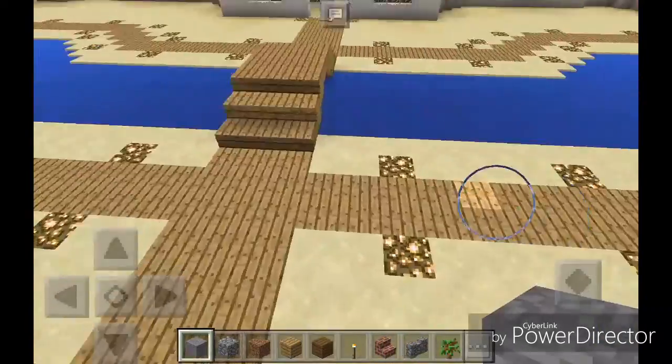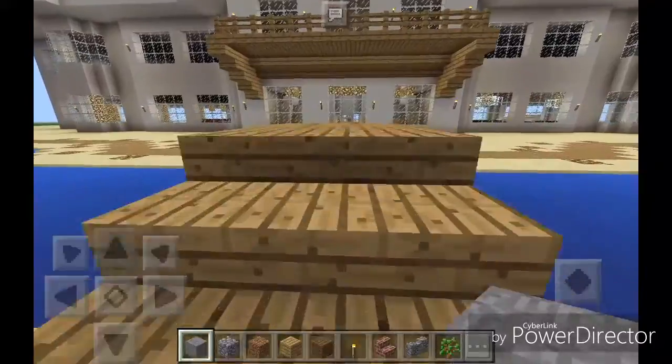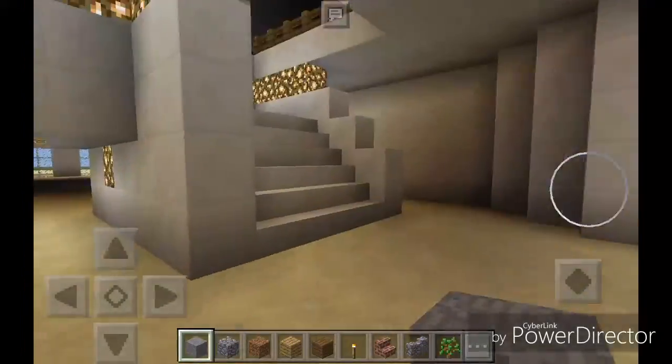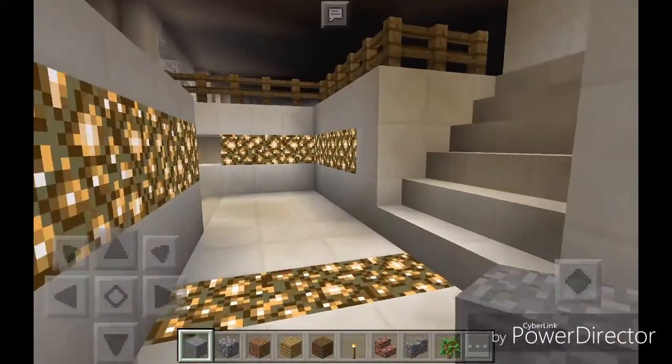So this is like a pool effect, I thought this was really good. Iron doors just go well. I really loved the design.